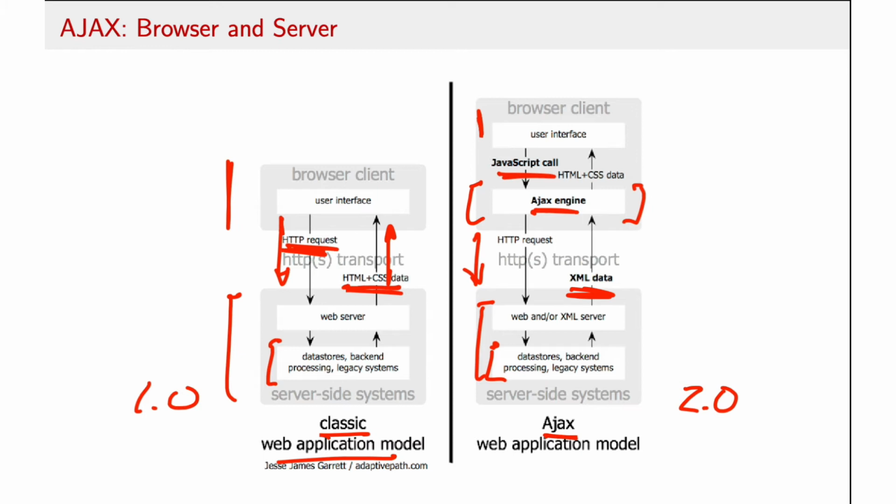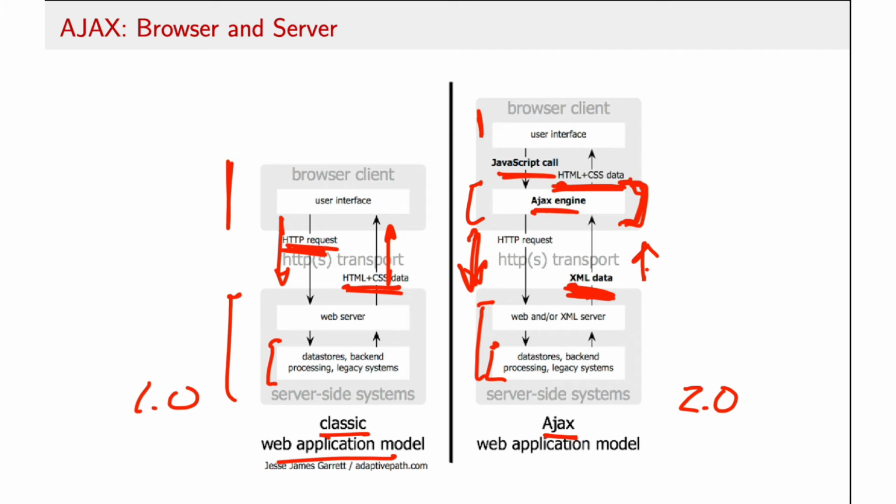turn it into something that's going to then finally be used to modify the HTML or the CSS on that page to update the user interface. So in the case of updating a shopping cart, the request that goes across to the server is going to fetch up the current values in the shopping cart, and the information that goes back is just going to be those data that correspond to the current contents of the cart. And the functionality defined here as AJAX engine, which again is just some JavaScript, is going to parse this XML data and use that information to update the information being displayed on the page by changing the HTML, updating the CSS, that kind of stuff.